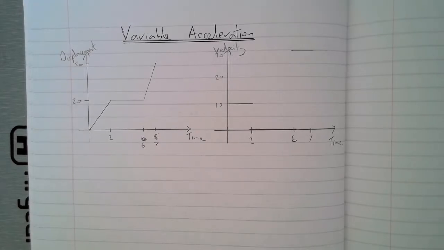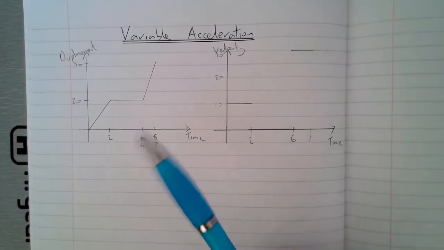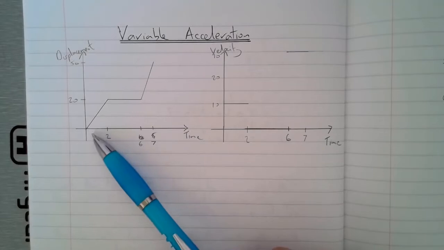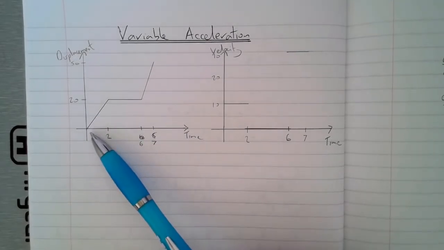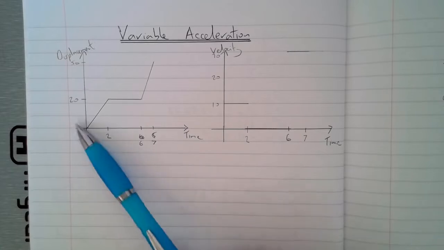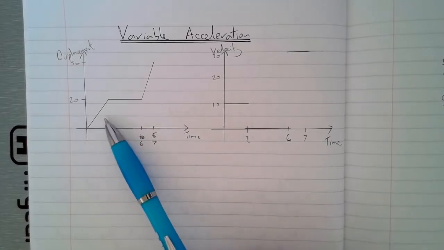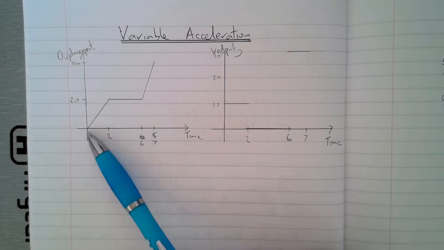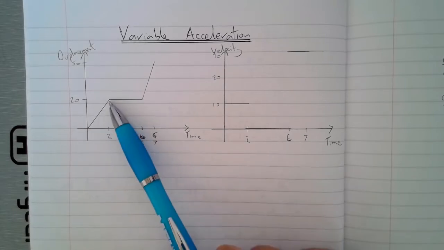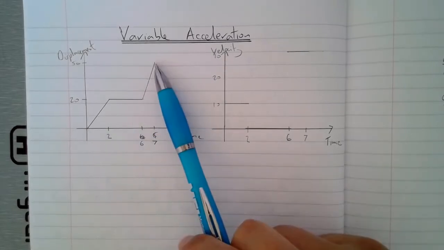So how we're going to do that is by actually going back a step and going back to constant acceleration. These are two constant acceleration graphs. This is a graph of somebody moving away. It doesn't matter what this displacement is. It could be a person, could be a car, whatever you want this to be, whatever the time and displacement units you want it to be. It's not really important. But something has moved away from its starting position, then it's stopped for a while, and then it's moved away again.